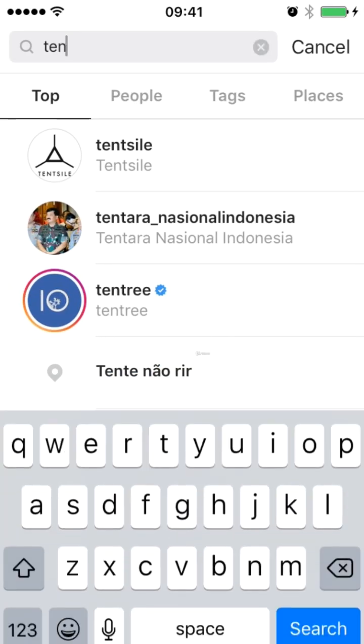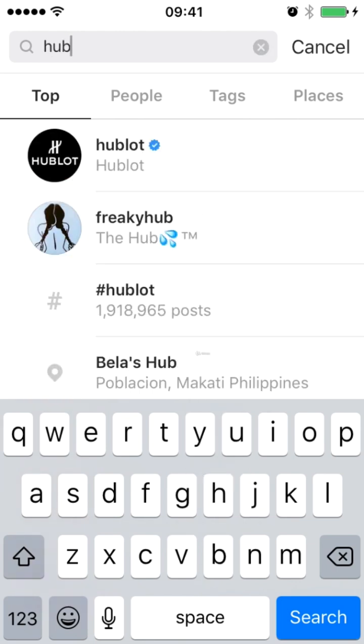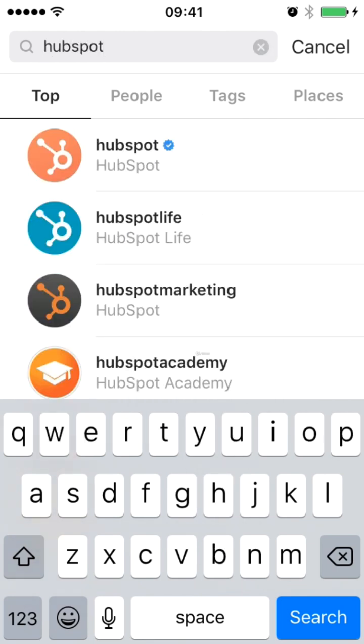So for a business account as well, there are those best practices. And if you want to come back and have a look at a good example, HubSpot, you can see that they've done it well. There's no text, just one color, and they've used bright colors to make sure it really pops off the white background that is on Instagram.